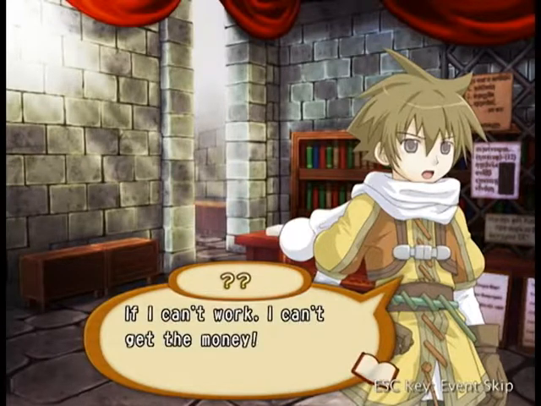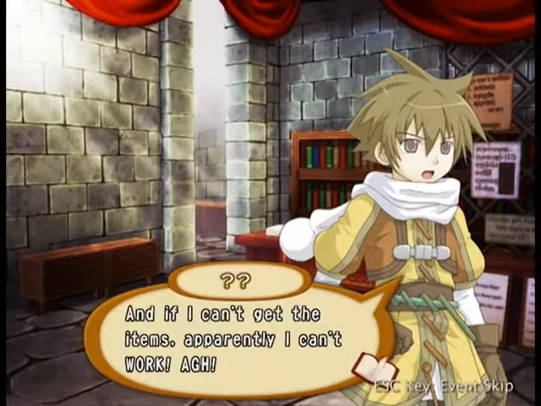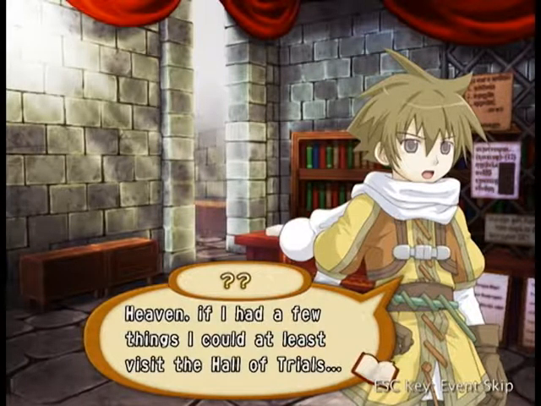Listen to me, if I can't get work, I can't get the money. If I can't get the money, I can't get the items. And if I can't get the items, apparently I can't work. A vicious cycle. Heaven, if I had a few things, I could at least visit the Hall of Trials.